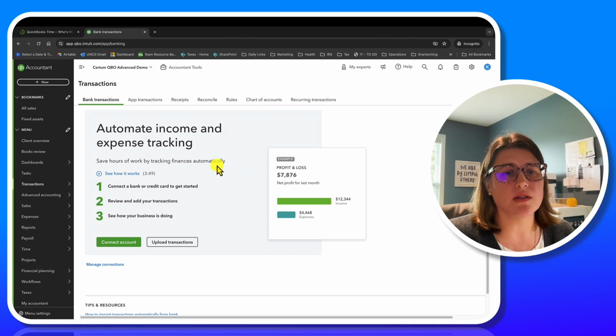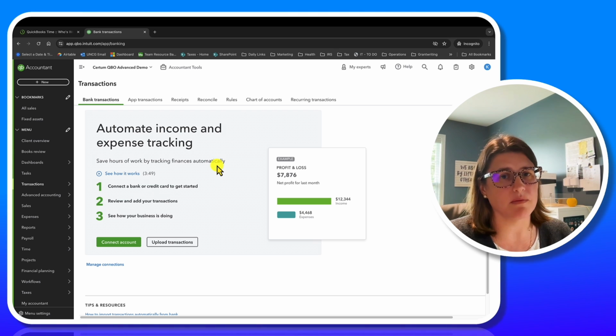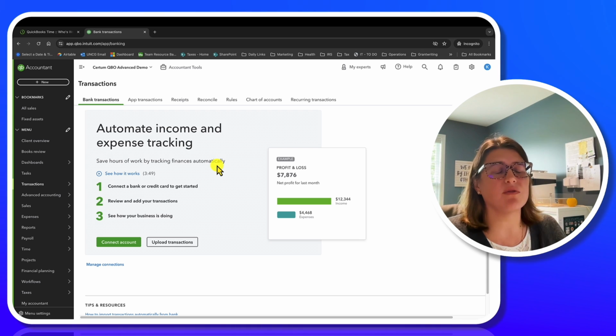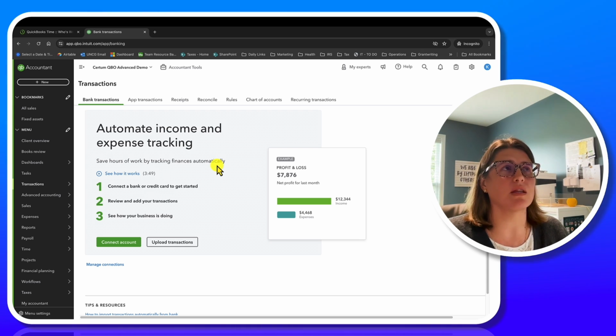There's going to be parts in this process where I'm going to tell you to make sure you're paying attention to what you're doing at this step, because you could make it a little messy if you grab the wrong one. But again, until you post it to your books, if you just bring it into the bank feeds and say, I brought it into the wrong bank account, you're still safe. They're in the twilight zone. They're not posted to your books yet. So you just exclude those and you move forward.